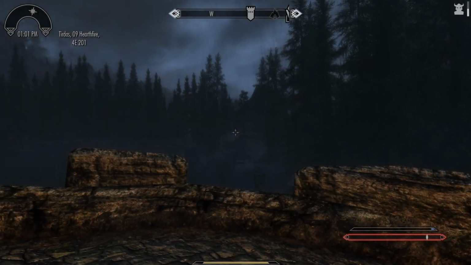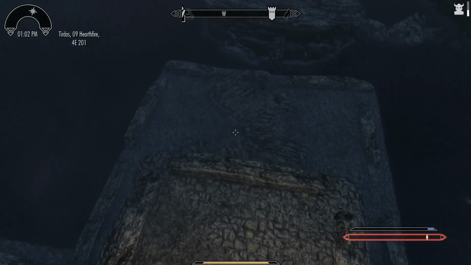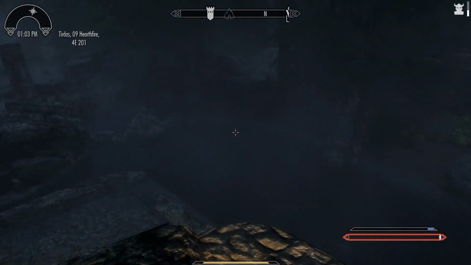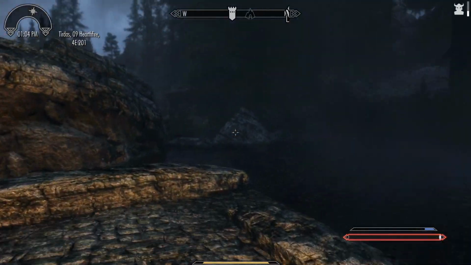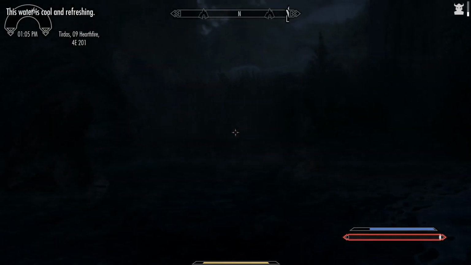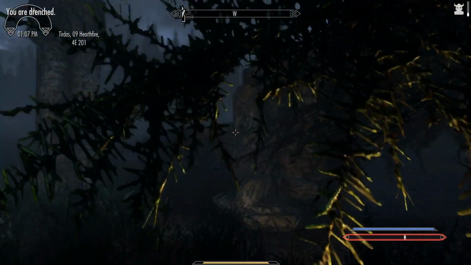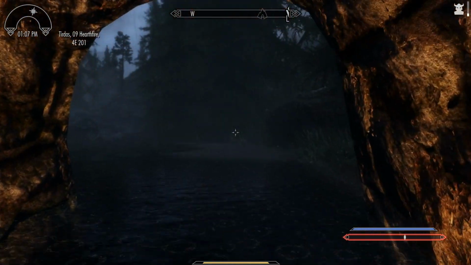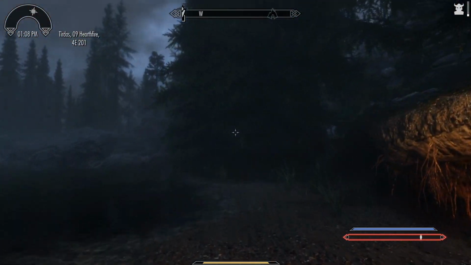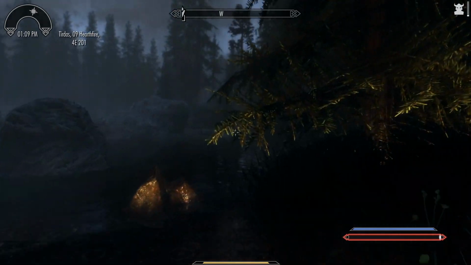Alright. We have the Black Star. We're one step closer. One step closer. That makes me so happy. Because that is a... drenched. Darn it. That's awesome, though. That puts us one step closer. Having the Black Star is, in my opinion, one of the most critical things to the game.